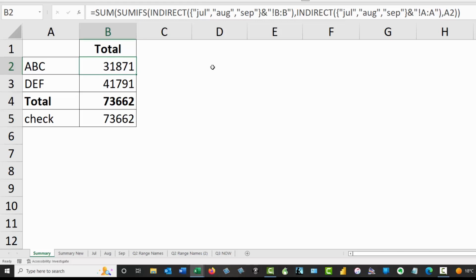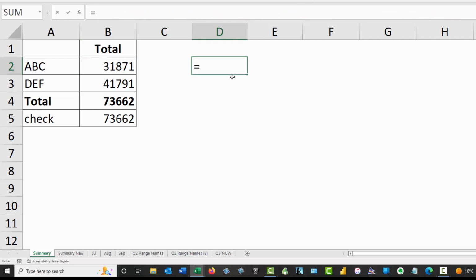So as an example, if I go here and type equals INDIRECT and put in quotation marks B2 and then other quotation marks, what that does is that converts the text from B2 as text into a reference to cell B2, which should have $31,000 in it.